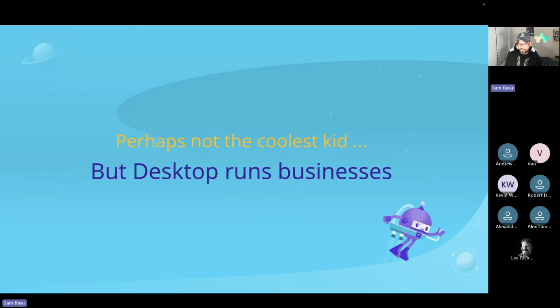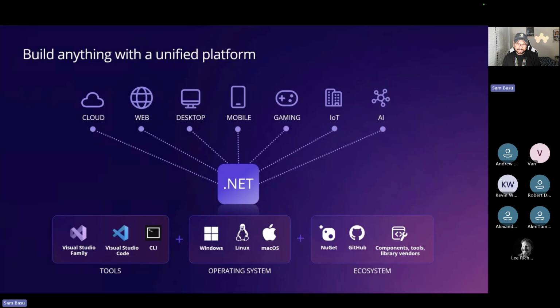Like I said, a lot of times we go to user groups and conferences and we look at all the shiny things with web and cloud and AI, and yet we often come back to desktop apps that are running our businesses because it's important, but not perhaps the coolest kid. A lot of what I am talking about today will be based on .NET. We'll look at a little bit of other things like React and Flutter as well if you want. But for the most part, this is a Microsoft slide, but modern .NET is very flexible. Runs on just about every platform. The tooling is great on Windows, Mac, Linux. Ecosystems are great, so what's not to like?